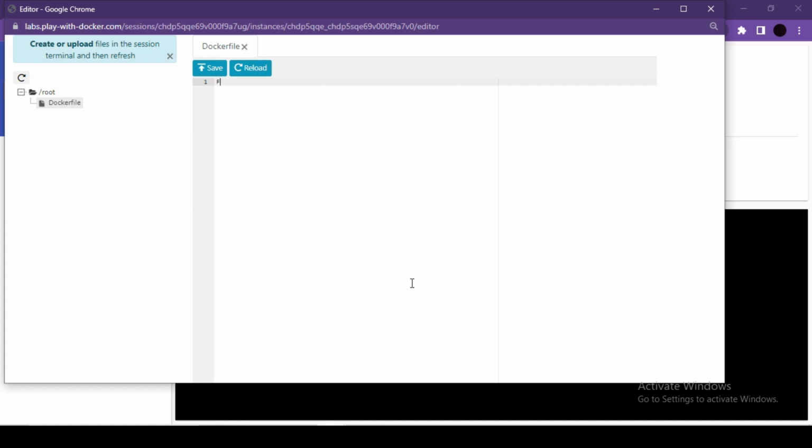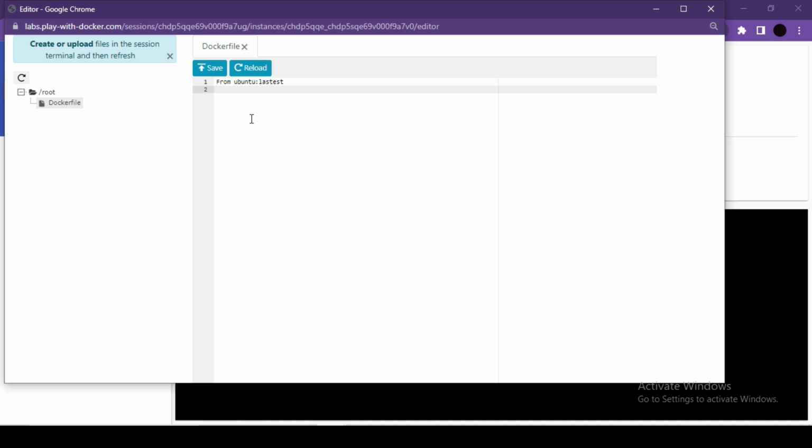Okay, so let's see this in action. First of all, we will need to mention our base image. So let's use the Ubuntu image for now. Let's imagine you have created some Node.js project and now you want to run that project in a Docker container. How can you do this? First of all, you will need your base image, so let's say you have chosen to use the Ubuntu image itself. Now, in order to run your Node.js code in your Docker container, the first dependency you will need to resolve is Node.js itself. You will need to install Node.js inside your Ubuntu image.